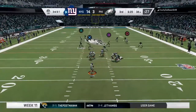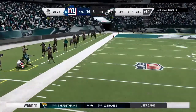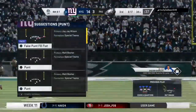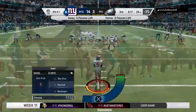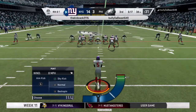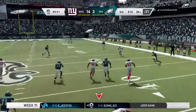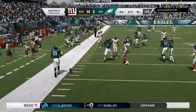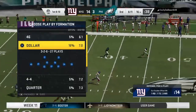Now Jones, operating from the gun. He's going to launch it for Washington, and that'll be incomplete. Now, they took their shot all right, but it comes up empty, and it's 4th down. A lot of contact there, but there was no way it appeared that he was going to get a flag on that one. Looking for it, but he wasn't going to get it. And as an ex-defensive back, you love it when they let you play and jostle downfield. The Eagles take over 1st and 10 at their own 16-yard line.